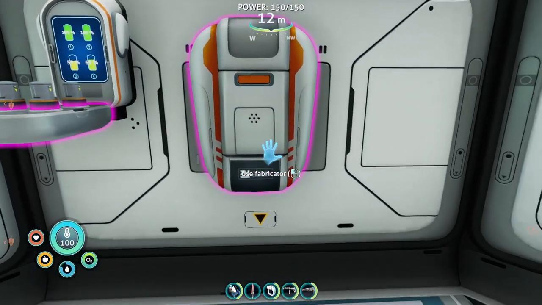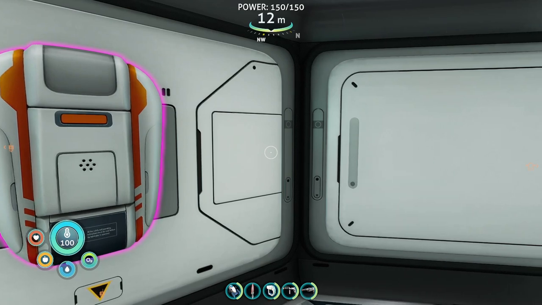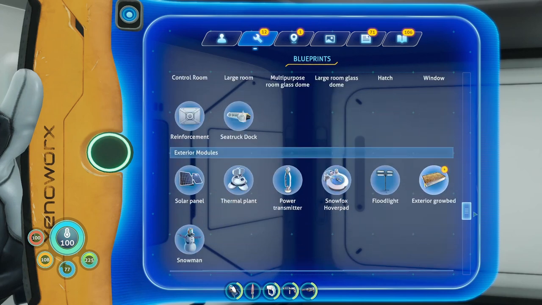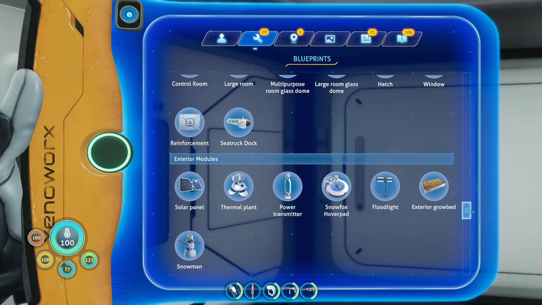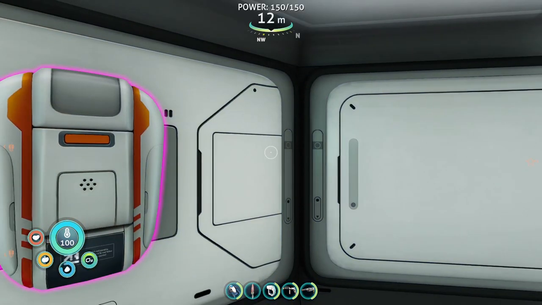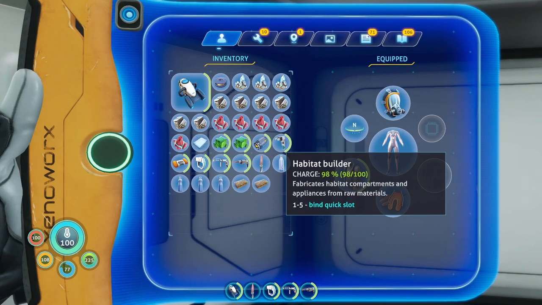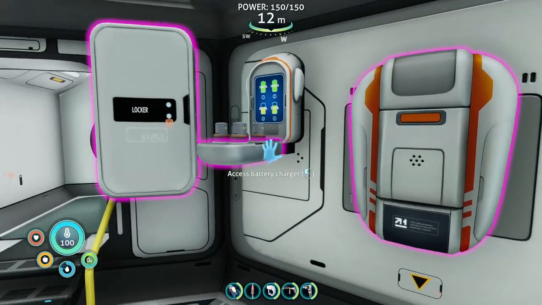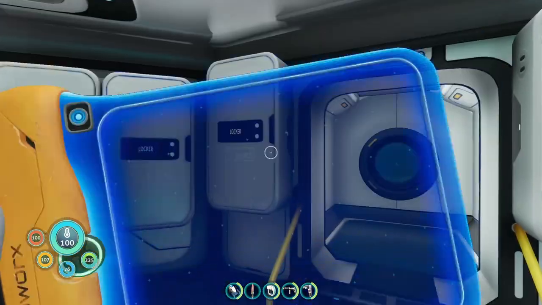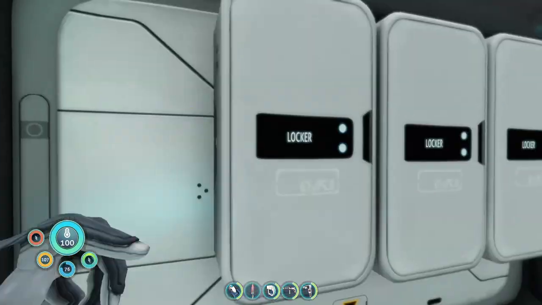We need to make... No. How was I making that thing to destroy the array? Exterior robot. Two titanium. That's priority number one right now. Number five. I'm gonna need a lot more than two titaniums. But I found two. Come on, you can do this.